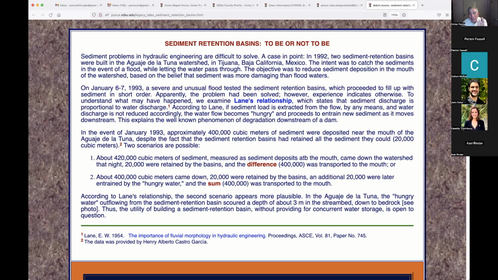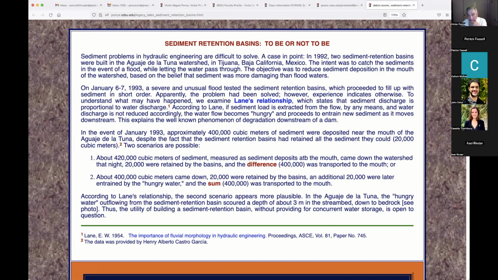And mouths are always prone to floods, particularly in this area, which is semi-arid. So every 10 years, 20 years, you're going to have a flood. First, you're going to have a drought, followed by a flood. If you have a drought, it's followed by a flood, and you're always going to have this type of problem. There's no way we can get out of it.